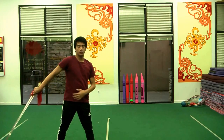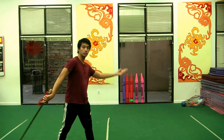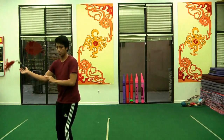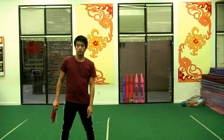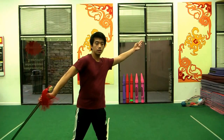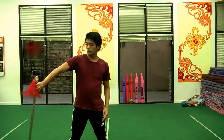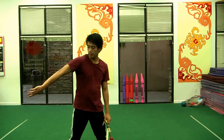So if we think about our waist shifting our weight and pulling our legs, then you'll find that it's very simple after a little bit of trial and error to achieve the footwork. Right? And as we let our waist coordinate our feet, we also remember that our waist is giving power to our hand. See, as I turn from left to right, you'll find the sword wants to come up by itself. And that's just how our body works.